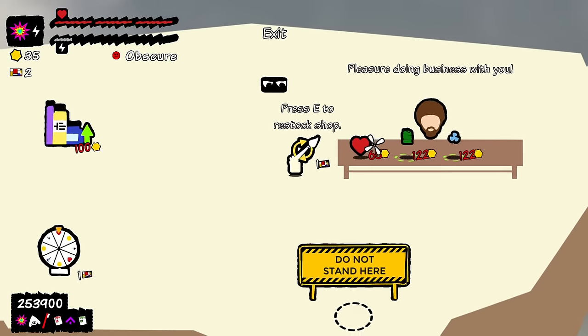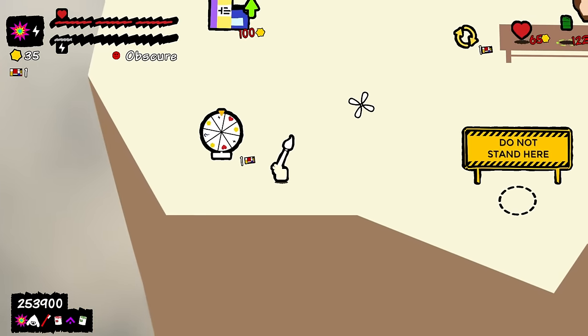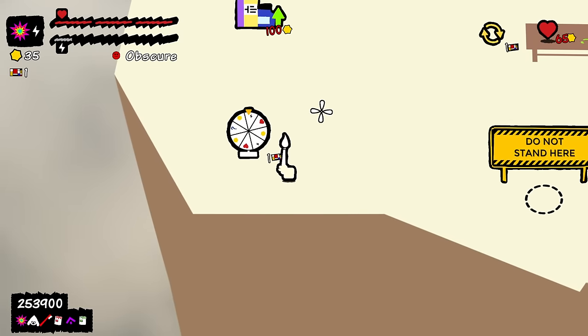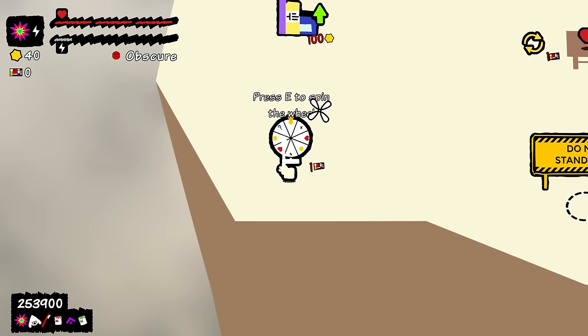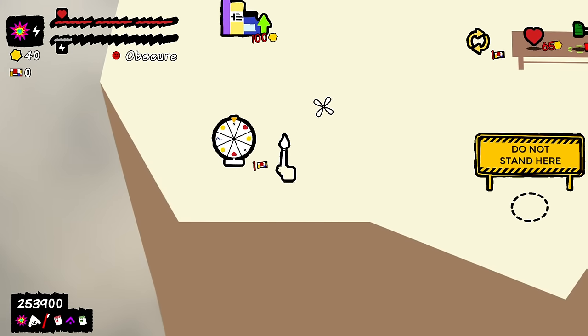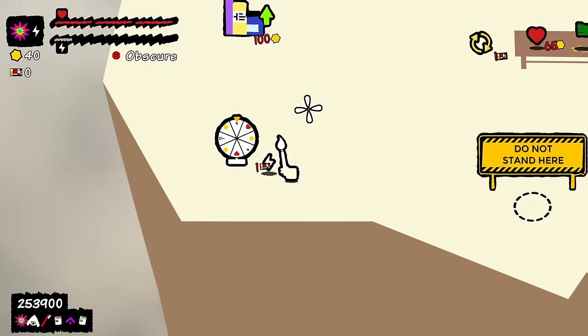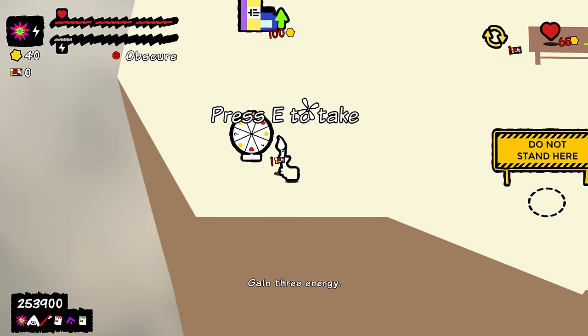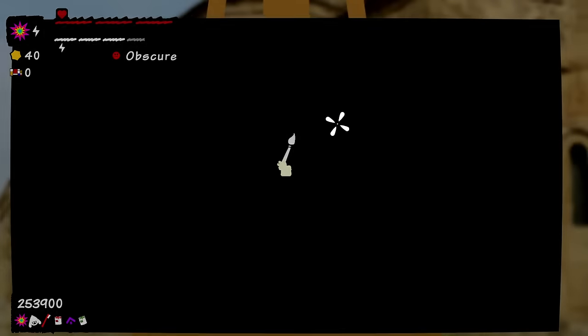E to face the masterpiece. You can spend one to reroll. I mean, what? Sure, I'll spend a piece of art for something here. Just a bunch of money. I mean, nothing wrong with that. I don't know what else these are going to be used for. I'll probably regret it. We get some energy. Three energy. I mean, going into this boss, what I can only assume.